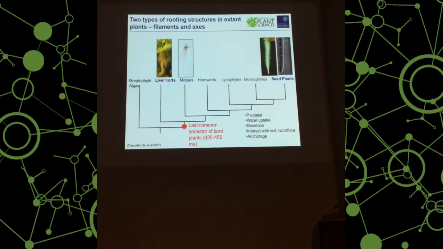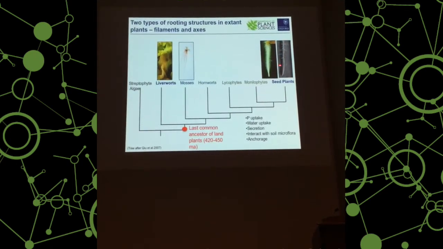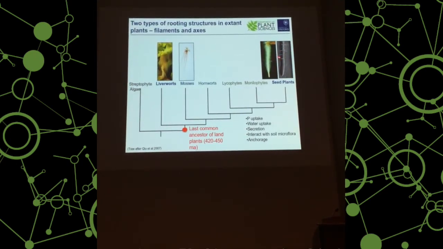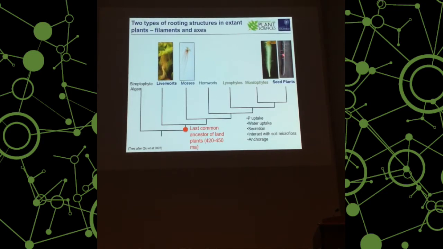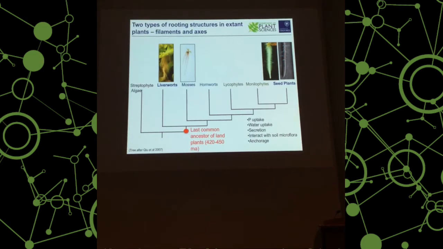The first three branches of the land plant tree only form these filamentous rooting systems, seen here as rhizoids in Marchantia. These are multicellular rhizoids in the moss Physcomitrella. And then in the seed plants, here's Arabidopsis and rice. We see we've got these specialized rooting axes, and on the surface of those rooting axes are those elongated cells.